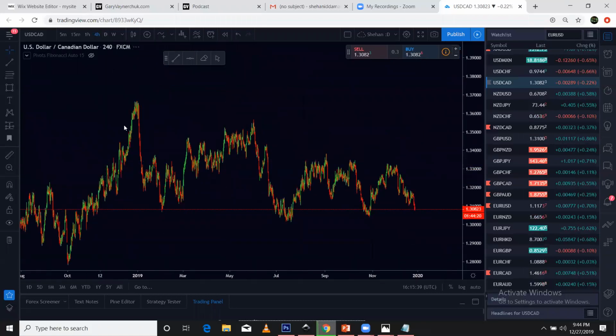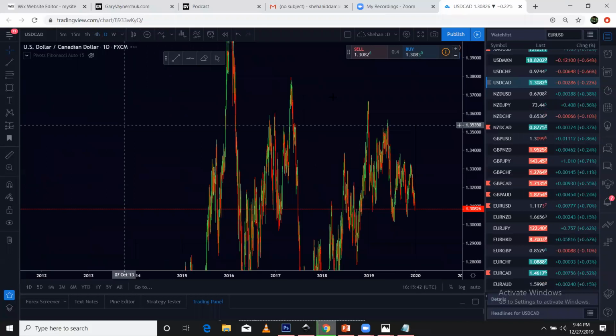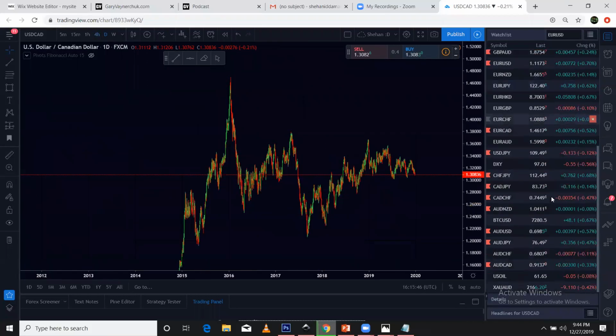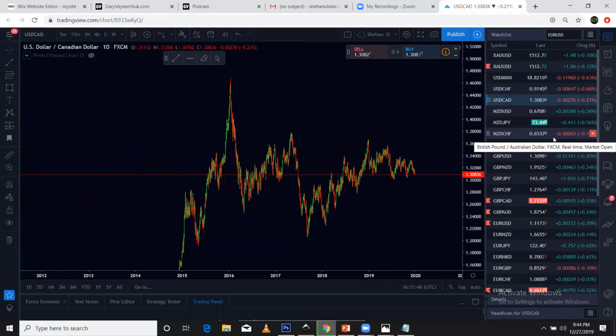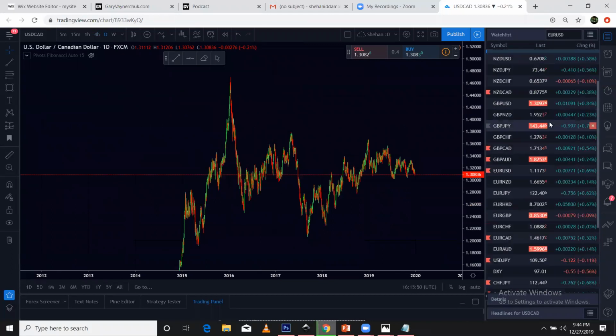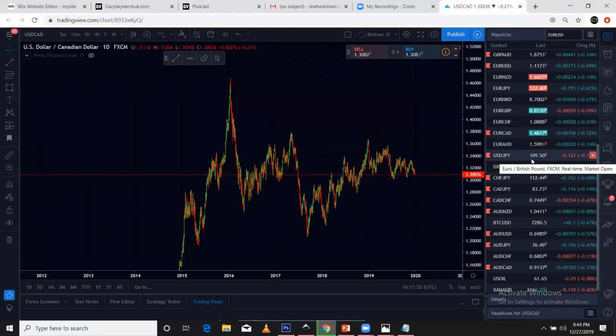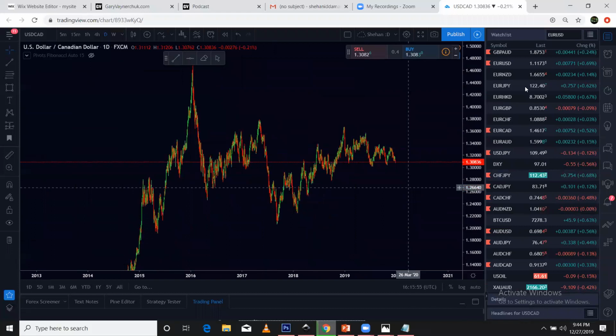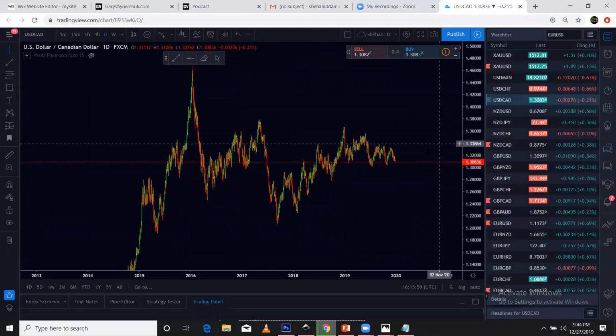So personally, every day, what I'm going to do is, I have a huge watch list. I have a lot of pairs in this watch list. I'm going to go through each and every single pair every morning, and check which pairs are going in my favor. All right. Okay, so let's say I just randomly pick USD CAD.